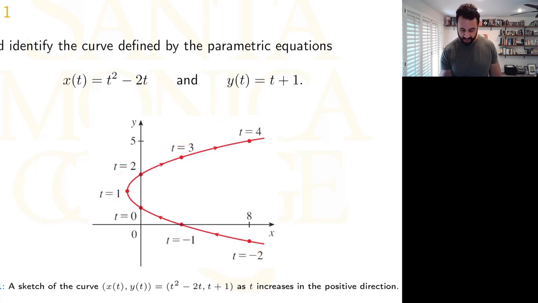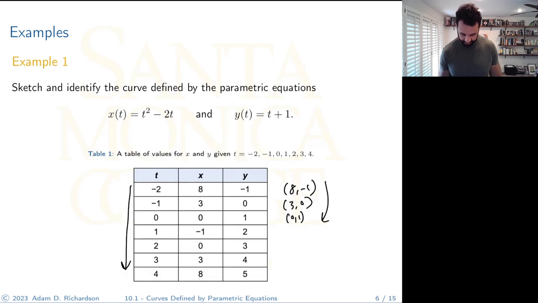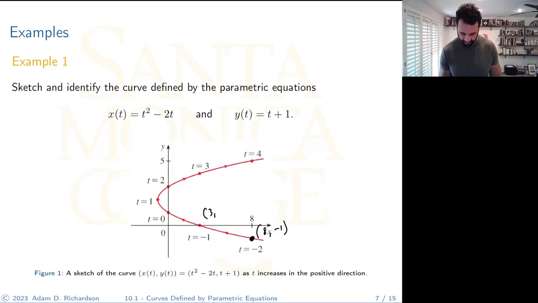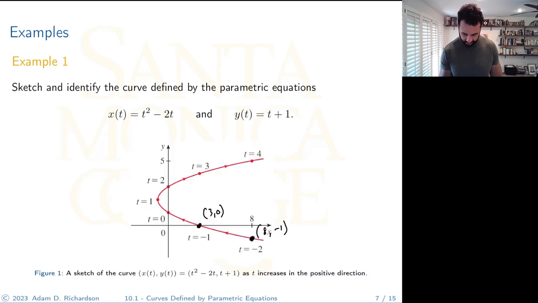That's what's happening. And each point on this curve corresponds to one of the parameters t, right? So here I think the point we got was 8, negative 1. Let me go back. Was it 8, negative 1? Yeah, 8, negative 1. So this is the point 8, negative 1. Maybe I'll move it a little closer. There we go. And then the next point we got was, oh, geez, I forget. What is it? 3, 0. So this is the point 3, 0. And then the next point is 0, 1. And so as time progresses, that curve gets traced out like so.